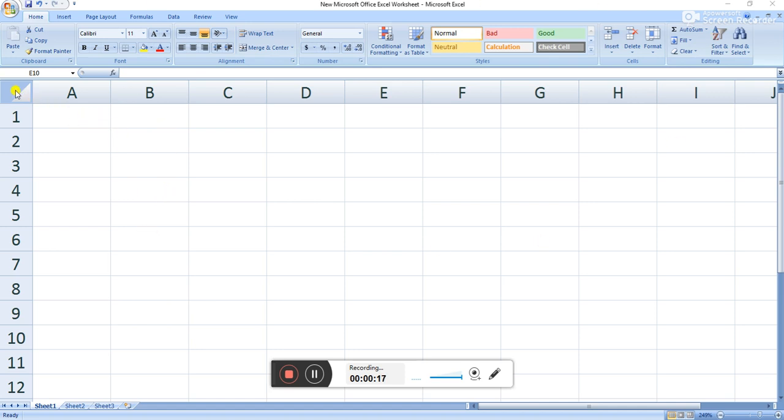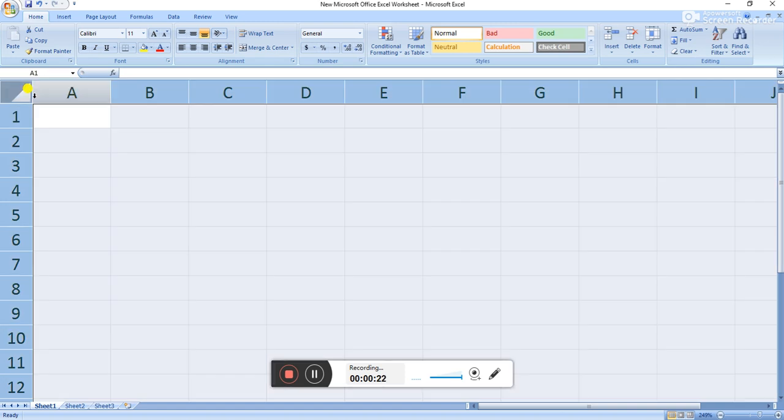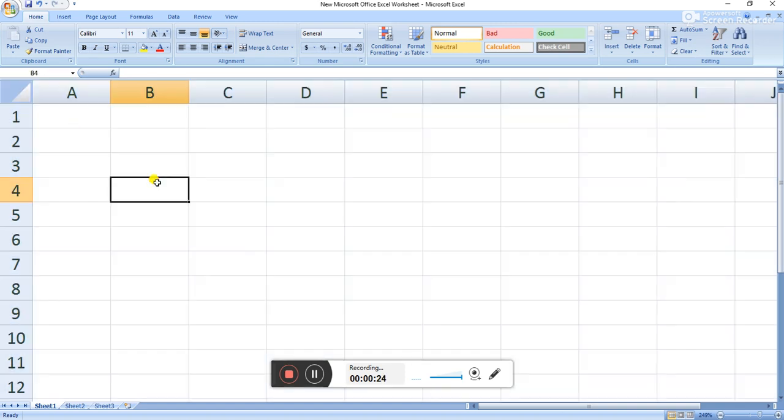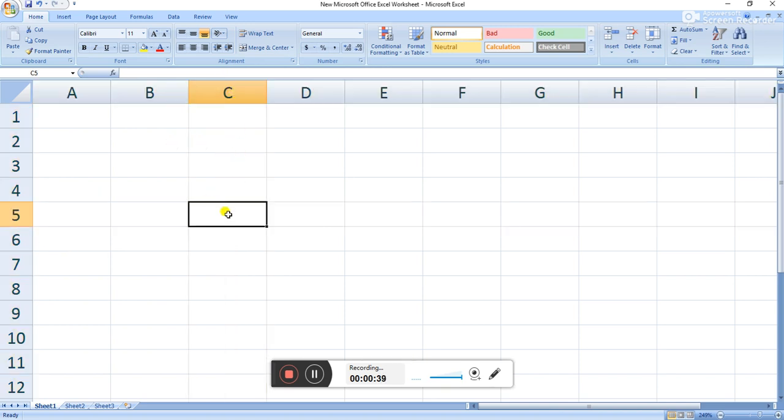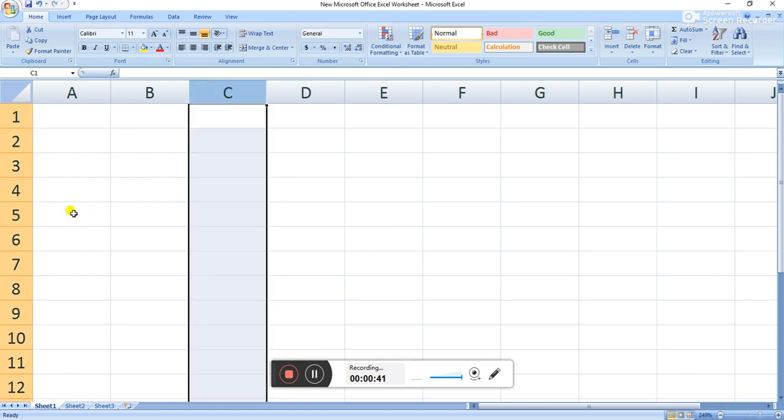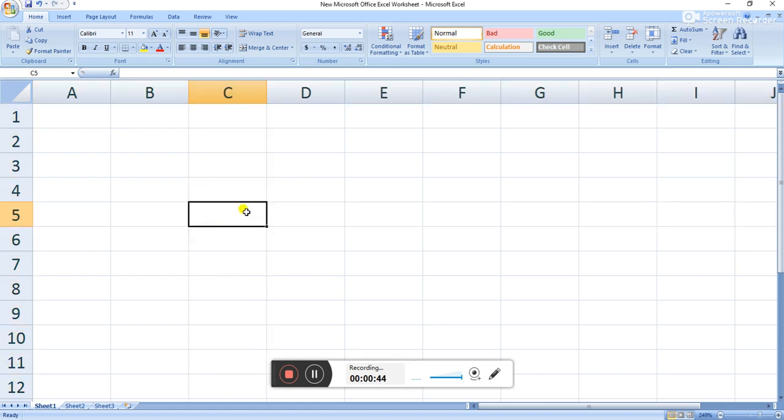This environment we are seeing here is a worksheet environment. If I want to select everything, I'll click here. This is a cell. So all the boxes we are seeing here are cells. The intersection between the column and the rows will give you what we call a cell address. So this is a column, this is the row. For example, this box here has an address, and our address is C5.